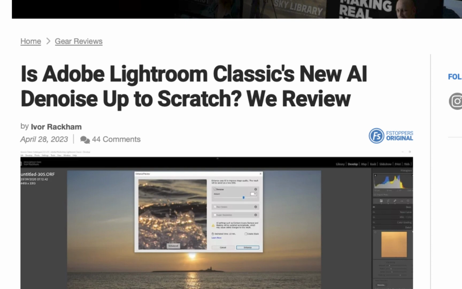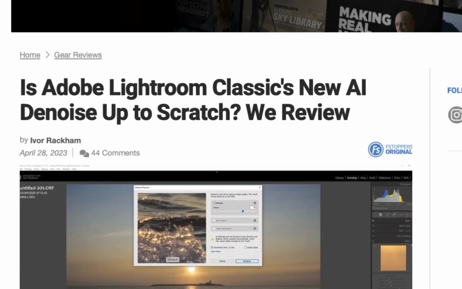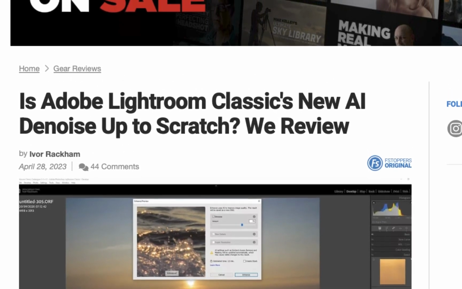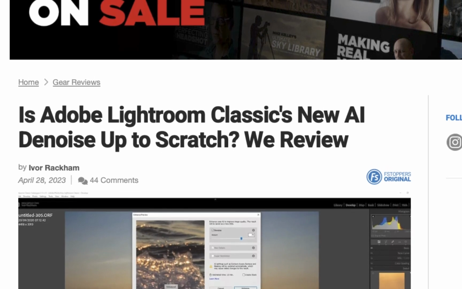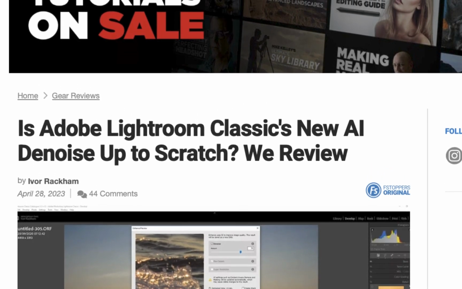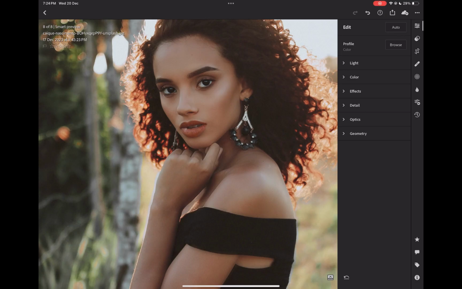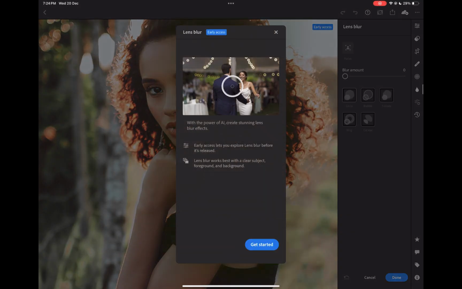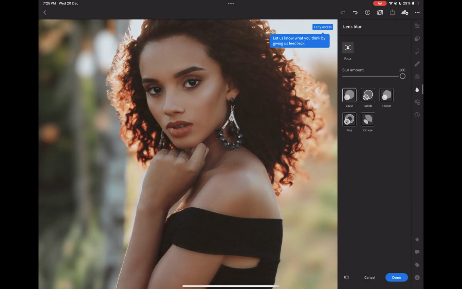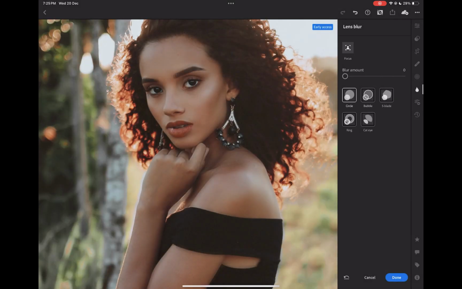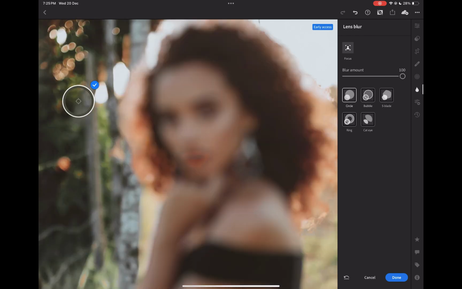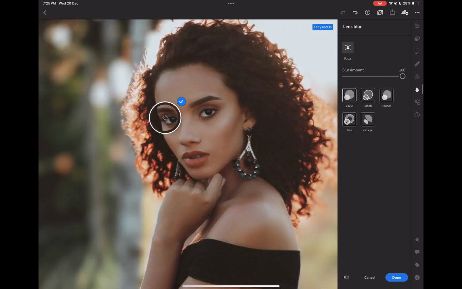In April, Adobe released AI Noise Reduction, which is a vast improvement over its traditional noise reduction, and something CaptureOne has no answer for. In October, Adobe released its Lens Blur feature, which impressively mimics a real bokeh, making your subjects really stand out as if it was taken with an expensive lens.